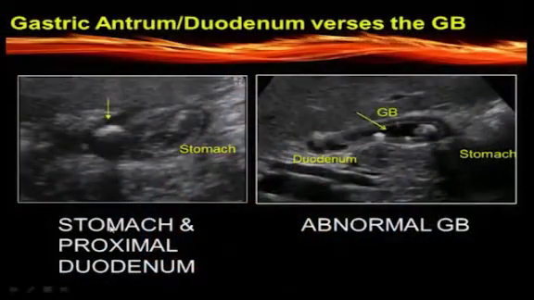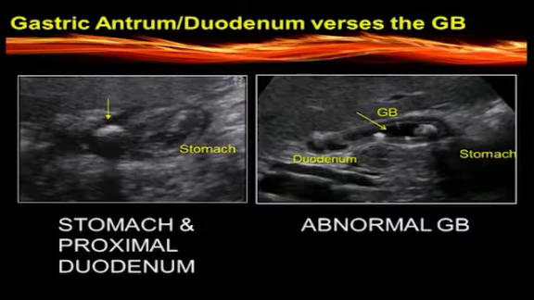One of the most common pitfalls new sonographers run into is confusing the gastric antrum and duodenal loop for the gallbladder, when this nearby gallbladder imposter has a mixture of air and fluid contents. It can really mimic a gallbladder full of stones. This is often really difficult to tell the difference in our suboptimal patients. So let's compare the two.